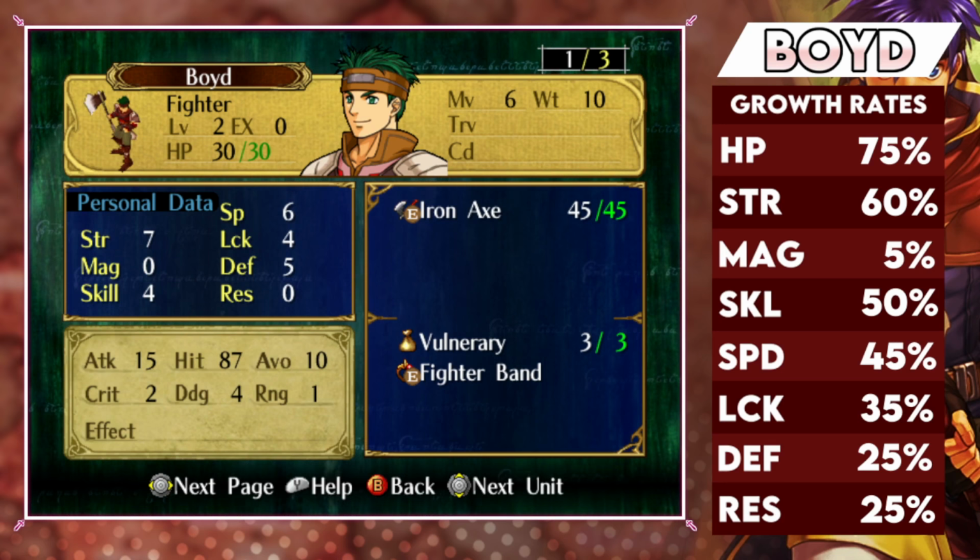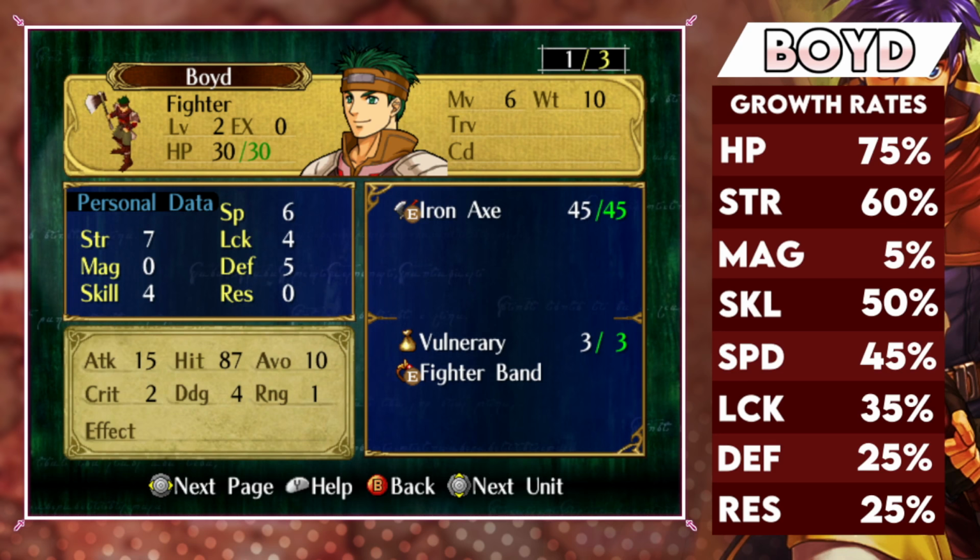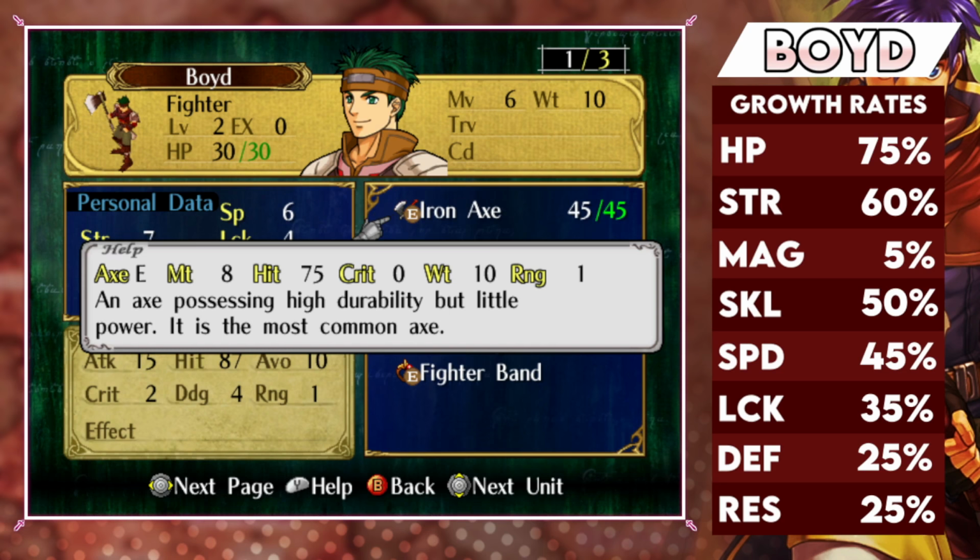And his speed starts off in a bit of a hole, because the Iron Axe weighs him down a little bit. Yeah, there you go. It weighs 10, so he's weighed down by 3 right now. So he has 3 speed. He actually physically cannot double enemies. But every time he grows strength, this is mitigated by one more point, because strength is constitution in this game compared to GBA. And his speed will also grow.